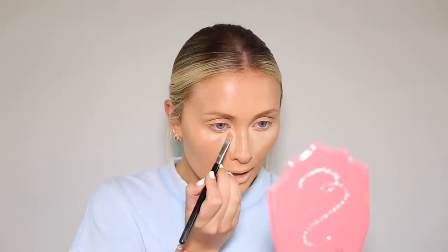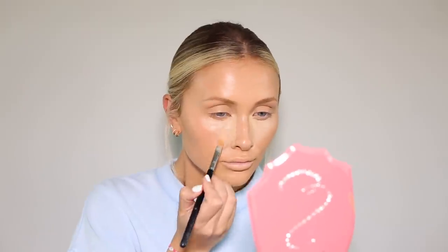I'm using an angled brush - this is a Sigma Cut Crease E62 brush - and I take the concealer up to my nose and slightly into the corner of my eye, just a little bit higher up. This is basically so I've got a bit more of an inner eye highlight, and it also helps when it comes to contouring my nose. I also focus the majority of the concealer in the middle of my face rather than taking it too high up on my cheekbone. I'm then putting a little bit under my nose and on my chin.